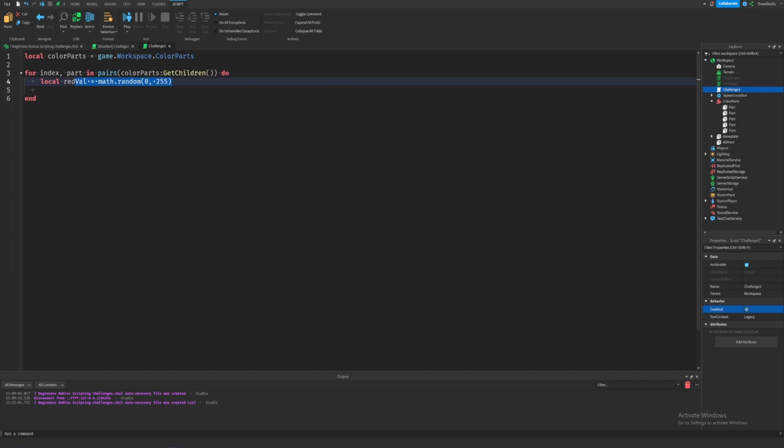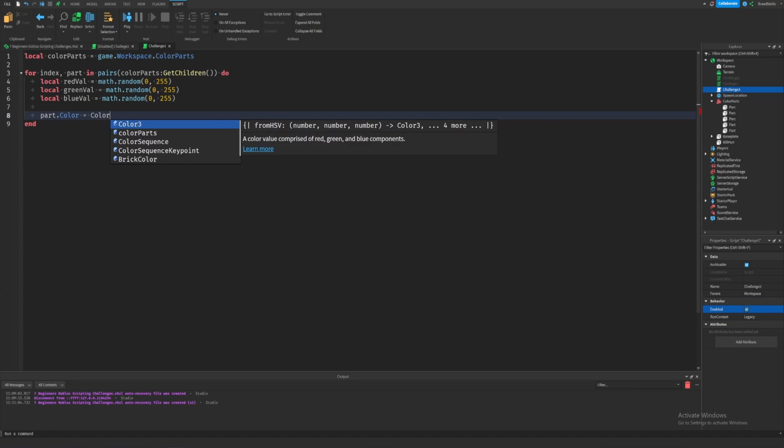And then what we can do is we can just copy this and then paste it 2 more times. But this time we're going to change red value to green value, and then we'll change this value to blue value. So now we have 3 variables for each single random value. So now we're gonna drop a line, and then we're gonna say part.color equals, and then remember how we create a new color with the color property.